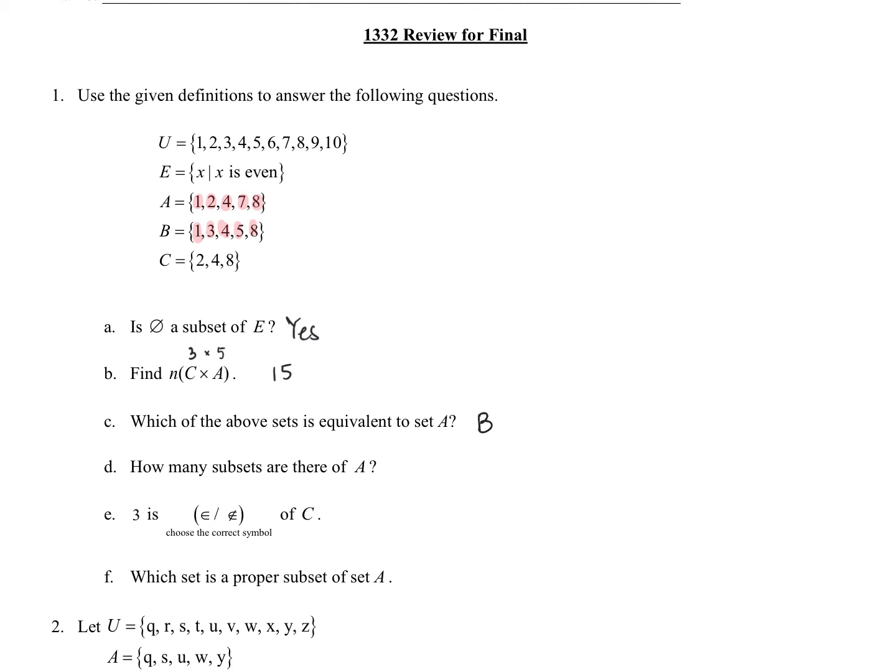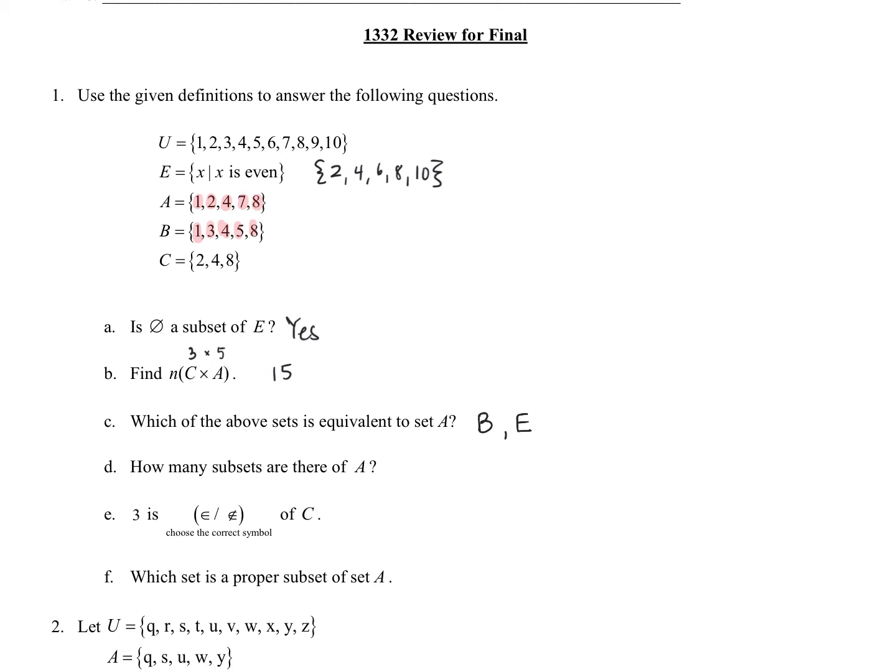The universal set has way more elements, so that is not. Now set E, we need to actually go ahead and list those out to see. Remember that this is only referring to the even numbers that are part of the universal set, so the numbers 1 through 10. That would include 2, 4, 6, 8, and 10. And that's it, right? Not 12 or 14 because that's not in the universal set. So there are 5 elements in set E, so that's also equivalent to set A. And again, it's not because they have the same elements. It's because they have the same number of elements.